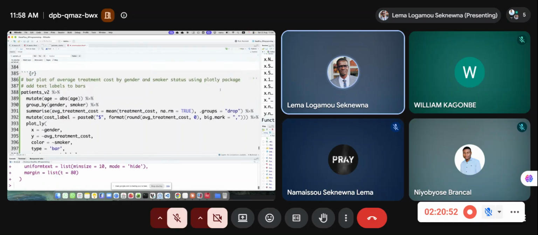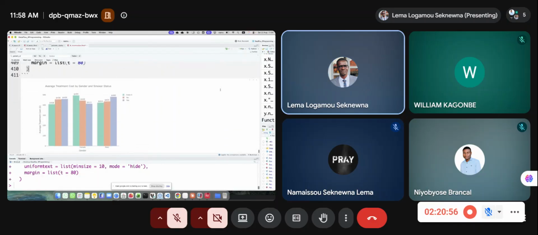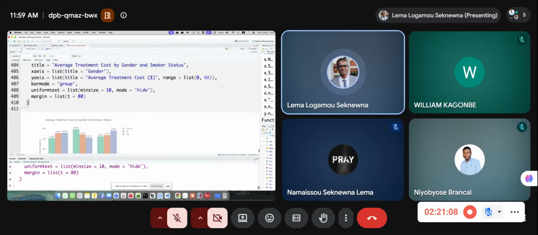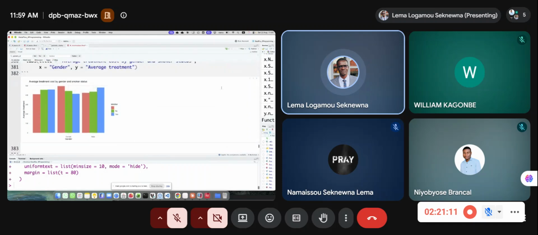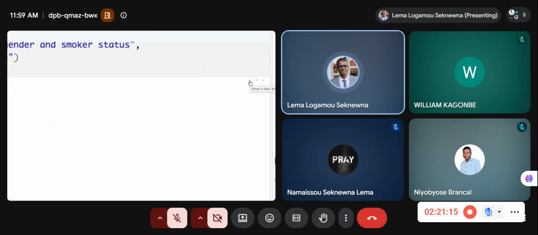So now, if I want to copy the graph and put it in a Word format, for this one, it is web based. I will show you. For the ggplot, you just click on this icon.